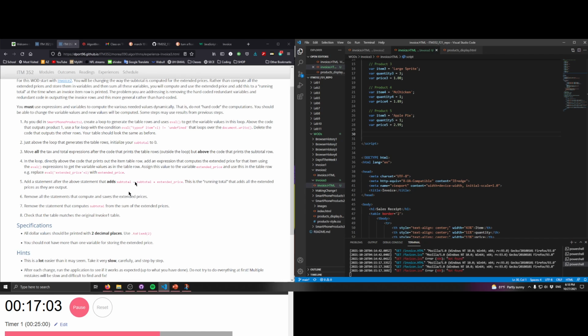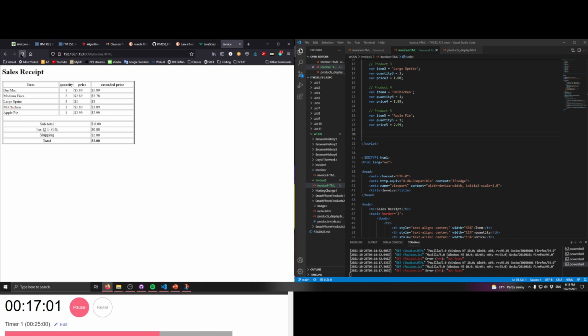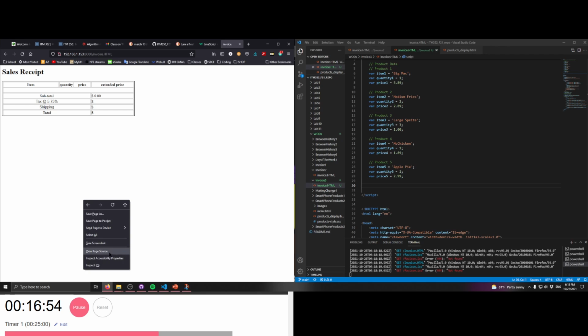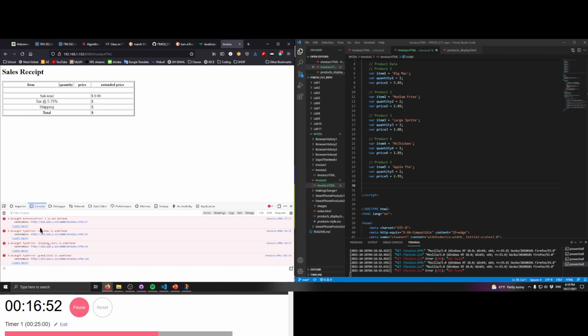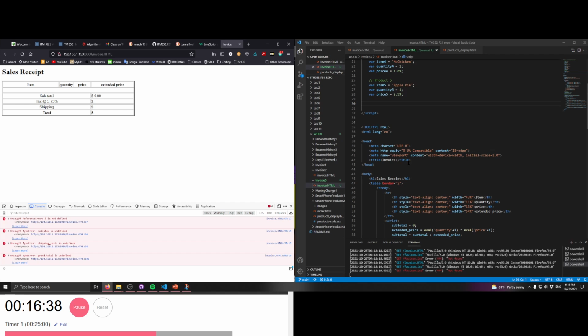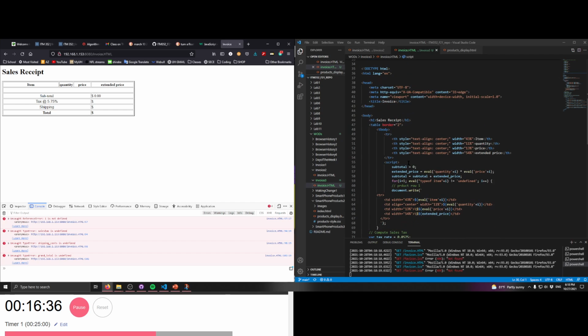Check that the table matches the original invoice one table. Okay, none of my items are coming up. That's cool. Uncaught reference, i is not defined. What does that mean, i is not defined?